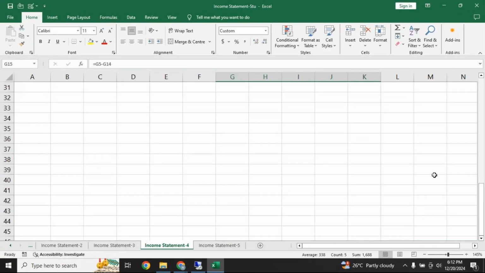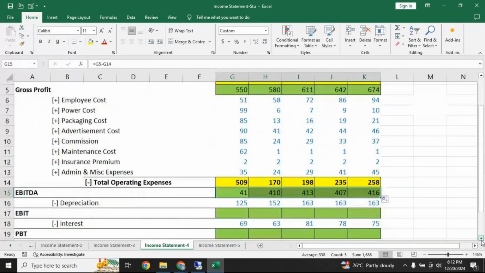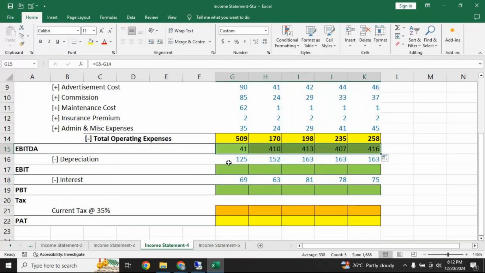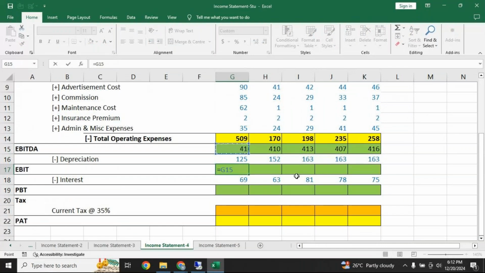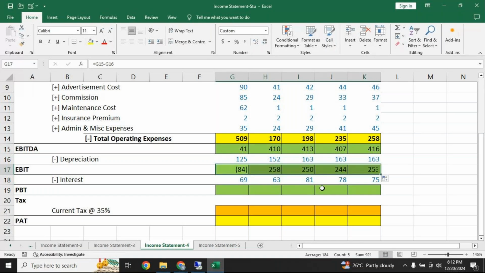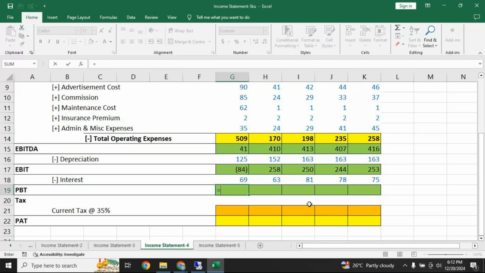Then, depreciation they are already telling that it is 125. So if I take this value minus this one, so the first year it will be loss. Okay. So first year it will be a loss. I am going to apply it. So first year PBT, it will be nothing. So I will take it as equals 0.